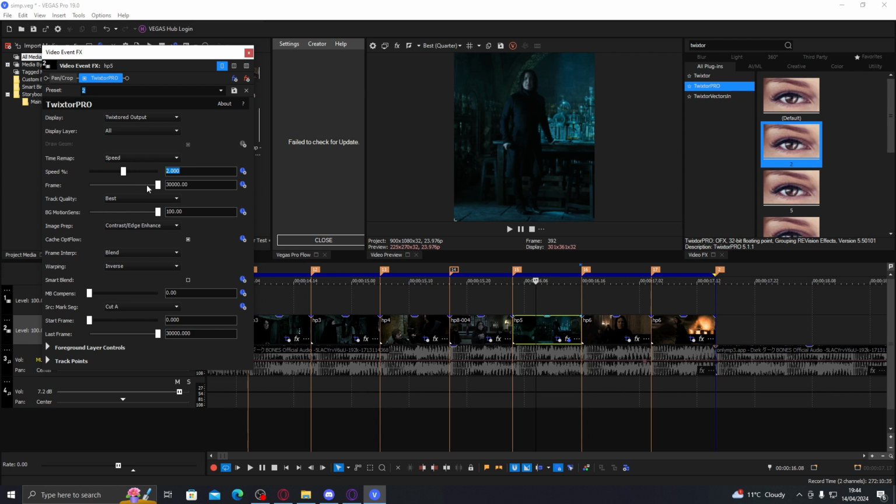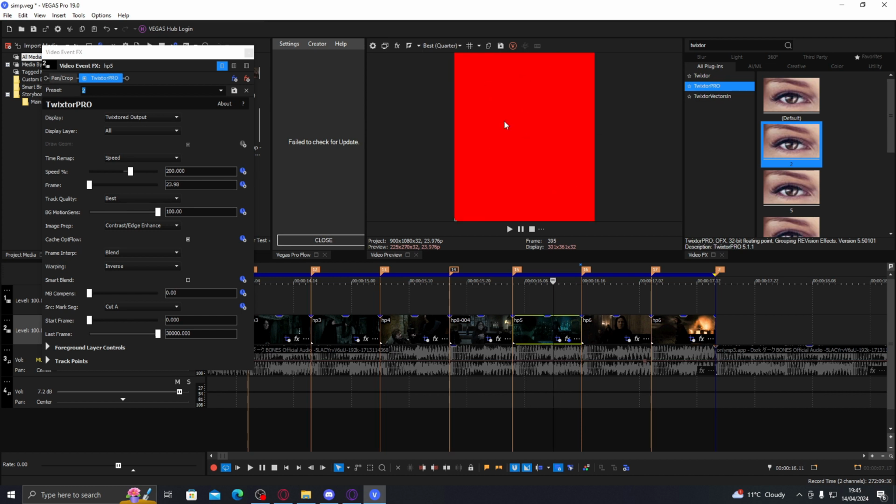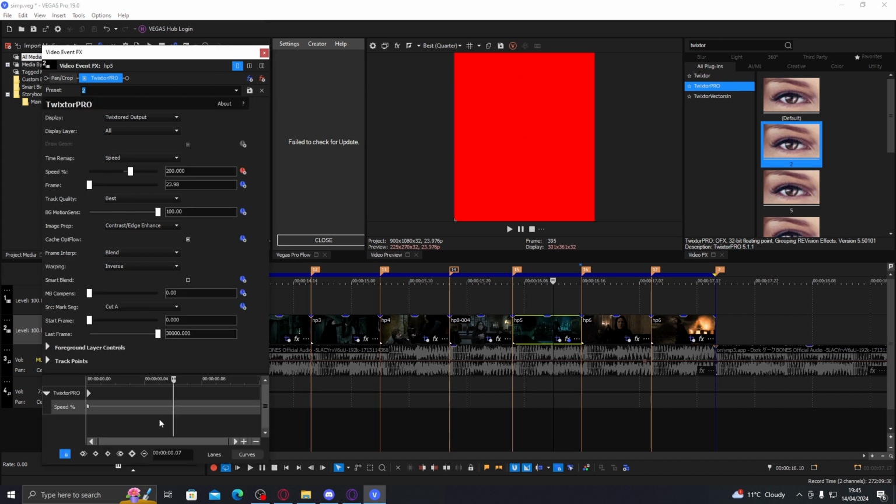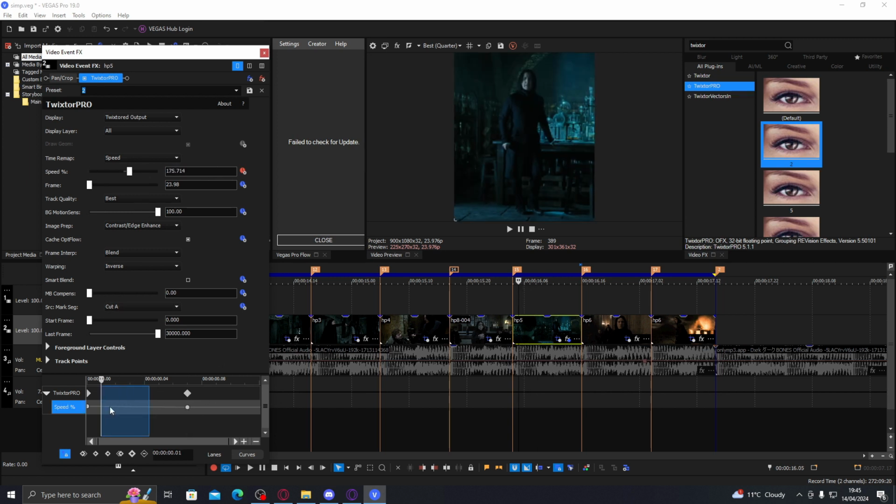Put the settings to 200, FPS to 23.976. There we go. You can do the settings as shown here. I'm doing it to 200 because it just goes faster that way, but you can see the red, so we're going to 200. Then we're going to slow it down to 30 maybe. See how fast it moves at 30, quite slow. Maybe even 50. And then we're going to move it back to 20 again.